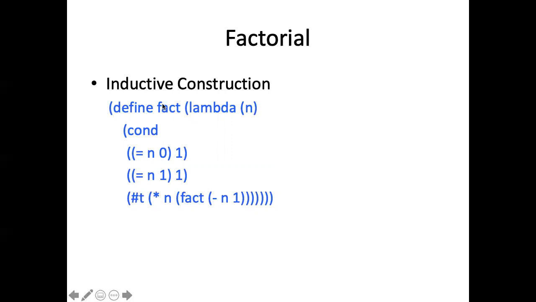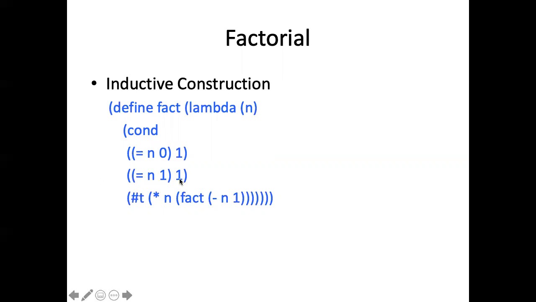Inductive constructions lend themselves well to recurrences. Factorial is a natural recurrence. Remember, with recursion you're always going to have a base case. Normally, when you write a recursive function, it will be a cond or an if, and the first thing you're doing is checking whether we have the base case. Here the two base cases are when n is 0 and when n is 1, and in those cases we return 1.